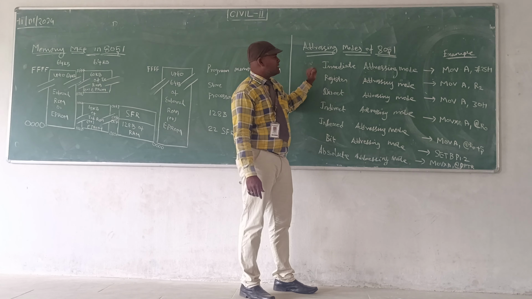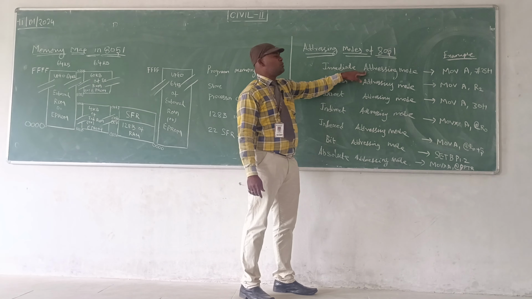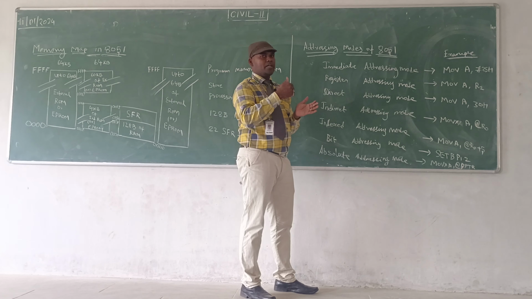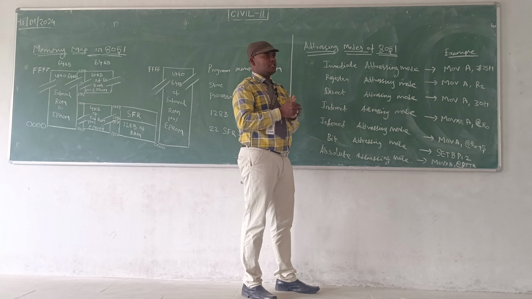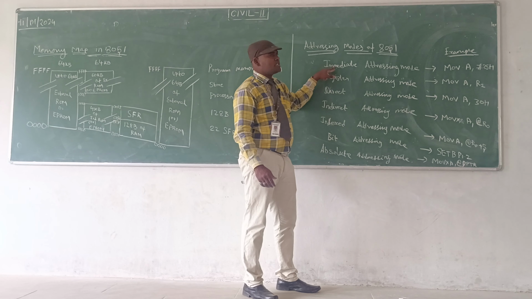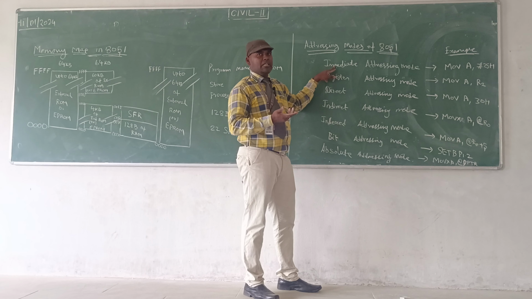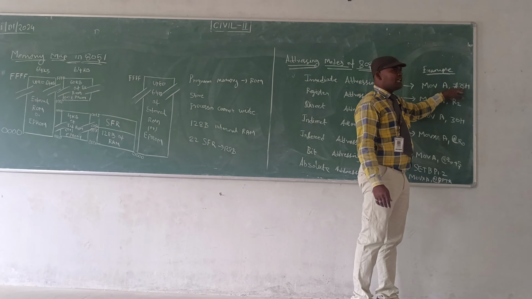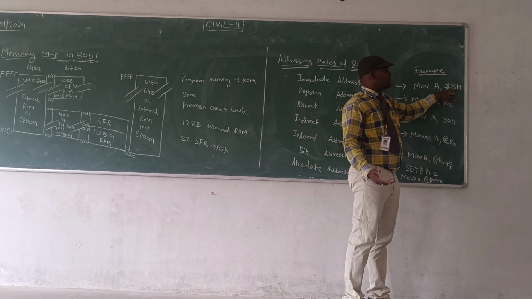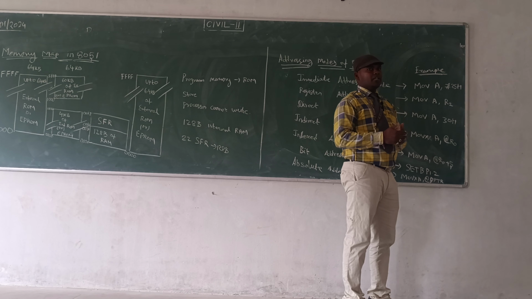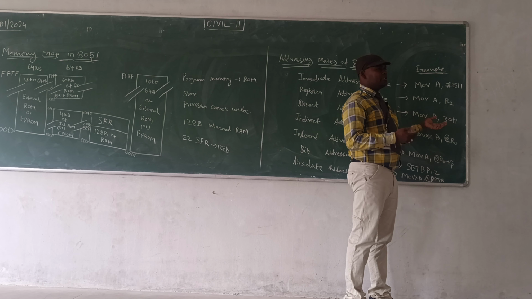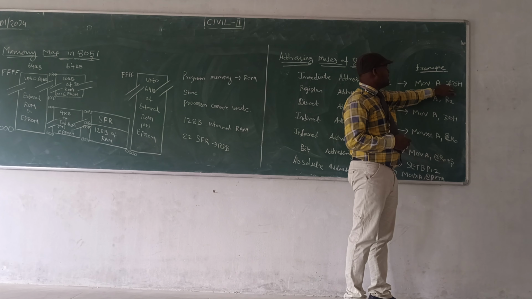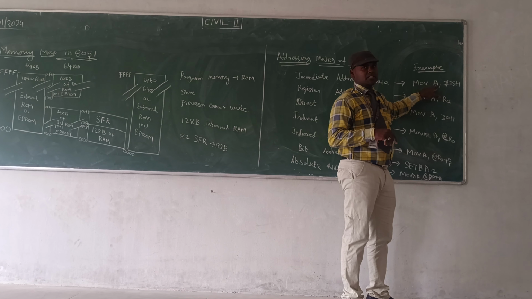Okay, immediate addressing mode, as you all know, is transferring the data from one block to another block, or one register to another register, right? Immediate means the process is taken immediately. Okay, for example, I want to move the data. The data is 25H. Data may be anything, okay, 03 or 05 or 138, whatever data. That is the example data. This data I need to move immediately to the accumulator, that is the A register.